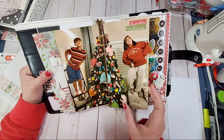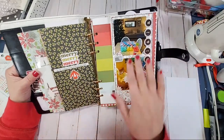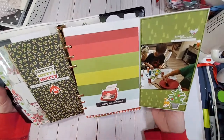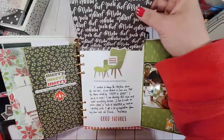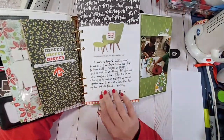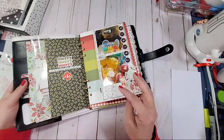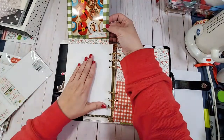And then the kids on the tree posing. The kids are so much bigger this year. More stickers. And this is my theme. I've decided that I wanted to do some super bright, merry and bright everything. The planner binder, because I got this on sale at Hobby Lobby for $6. This is the reason why I wanted to change some journaling. For the most part, I have some journaling right there because I don't know what I'm going to put in here, photo or more journaling.